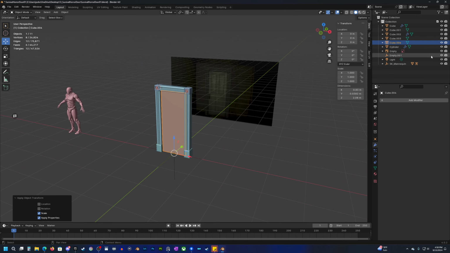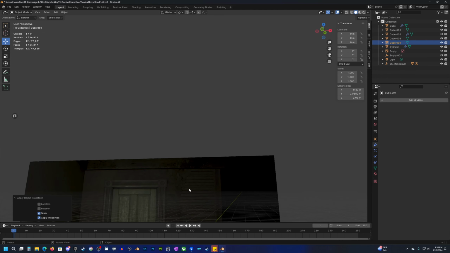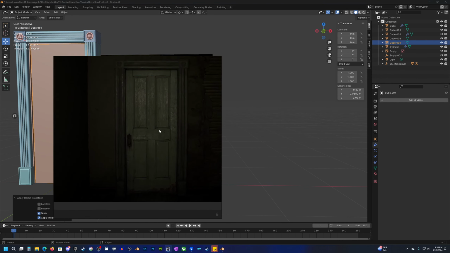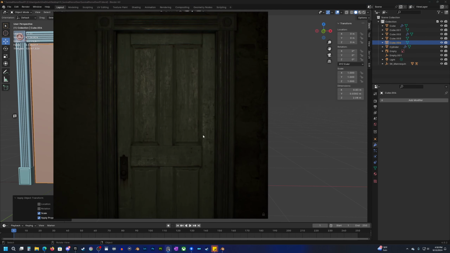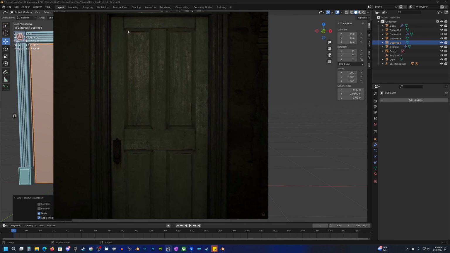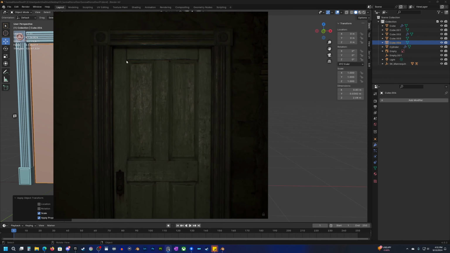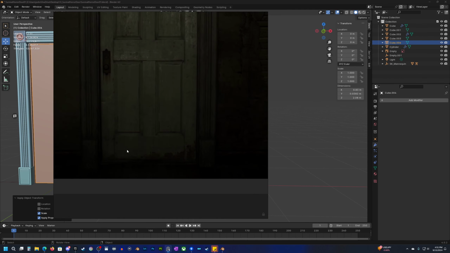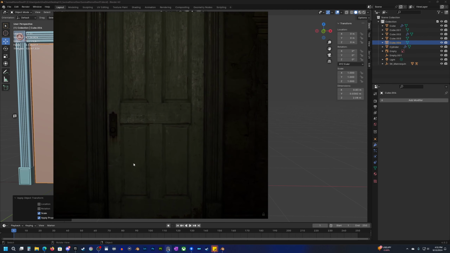And now if we go back and look at our door here, so we can see that we have, or it may be easier just to look here. We have, let's make this a little bigger. We clearly have like these panels here, right? So like this is all one piece of wood. And then this is a piece of wood. This is a piece of wood. This is a piece of wood. And then we have these panels in the middle here.